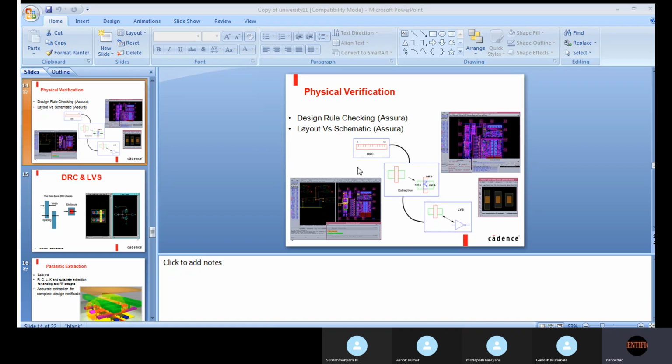Okay, in physical verification, these are the design rules. Actually, one transistor is represented like this. It should have length and width like this. We should follow the design rules. So this is virtual, that is, a complete IC design will be like this. Okay, so next.